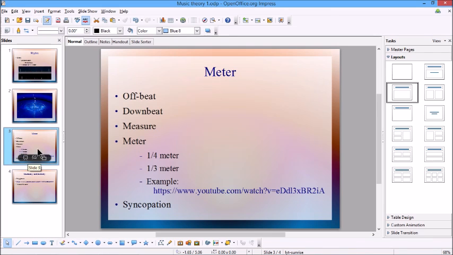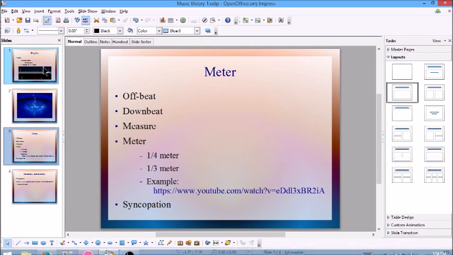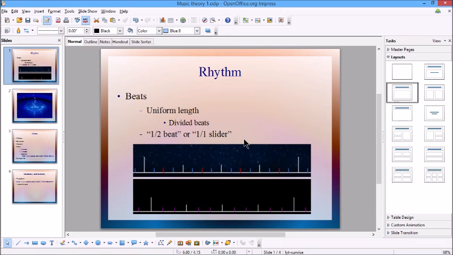So let's talk about a few other things that happen. We talked a lot about offbeats. We talked a lot about downbeats. What's a measure? Well, if we look back to our OS editor here, we can see that we have a section going on of this downbeat plus all the notes that follow after it. And then you have another section that starts here with another downbeat. So we're going to call a measure all the notes that happen in between one downbeat and the next downbeat. So this right here, all these notes form one measure.